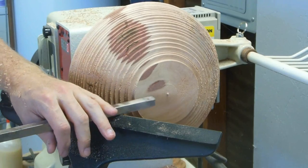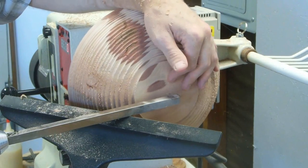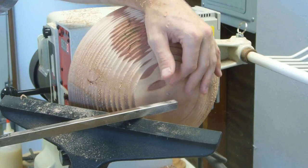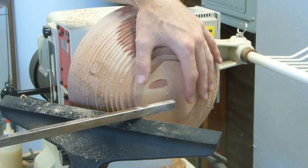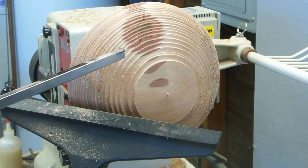And then we're going to put a tenon right here. Well, we'll have to decide if we're going to do a tenon or a recess. I can't decide. To put in the jaws of our chuck when we turn it around to hollow it out. But we're going to smooth around the edges here.